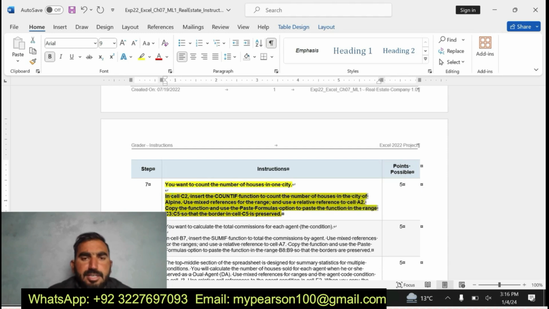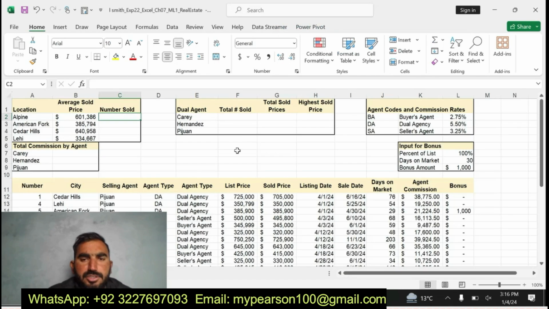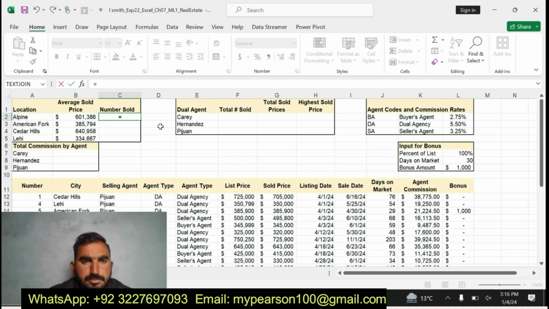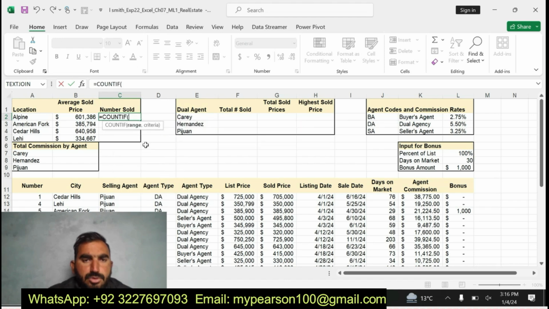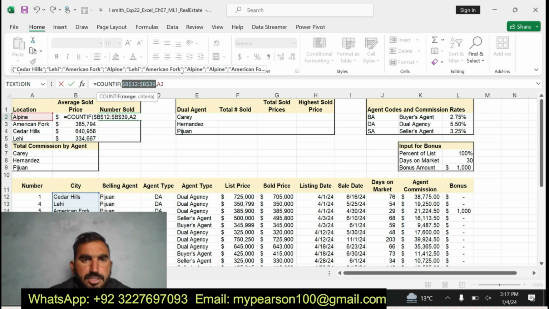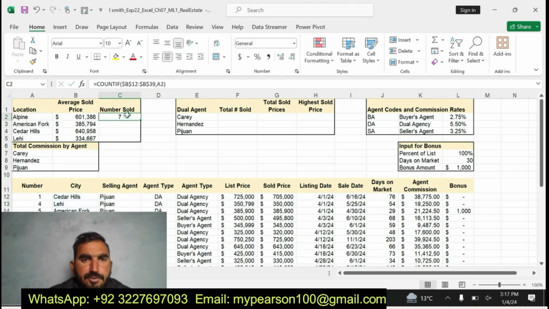My next step is step number 7. In cell C2, insert the COUNTIF function to count. Okay, now here I am going to apply the COUNTIF function, B12 to B39, comma A2, and apply absolute cell references for the ranges B12 to B39, and I have found the number, that is 7.